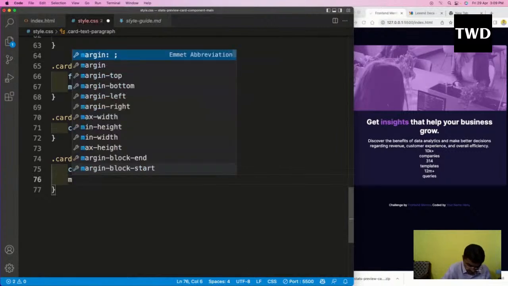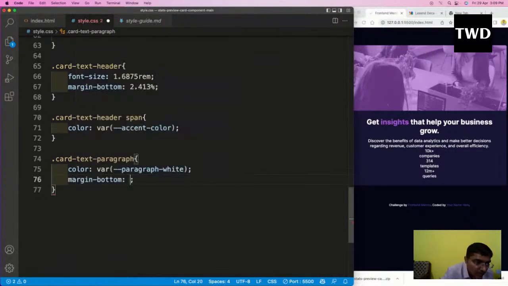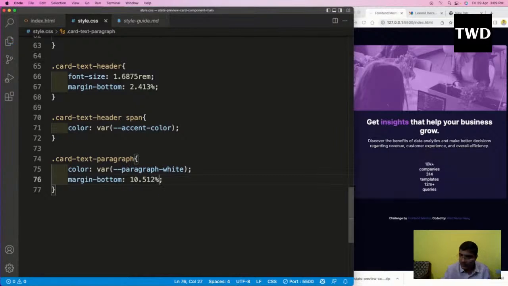And margin bottom is 10.512%. Okay, so you can see the bottom things have come a little bit down.